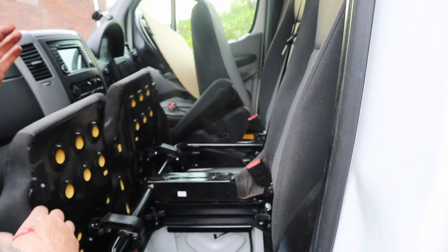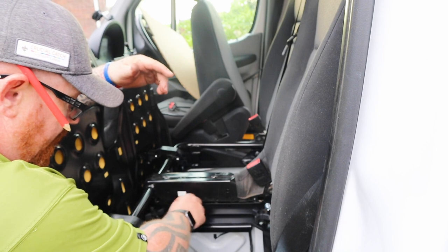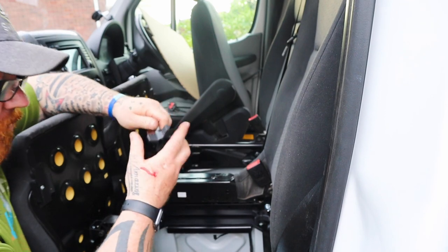Now you've just got to swivel the seat around. To swivel the seat you've got to take out a load of bolts — I'll show you where they are. Flop it forwards, and in the actual seat base you've got eight of these nuts, so you just undo them all. Now I've come to show you how the seat works and it starts raining. Thanks England. But I've just told you to do something that you should not do — I told you to move the seat belt bracket from the side of the seat onto the base. Do not do that.